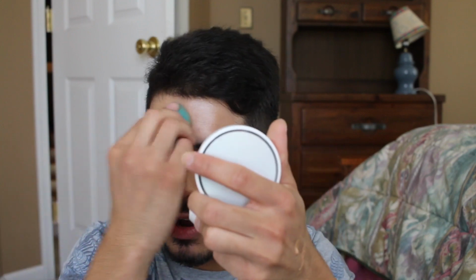So I've applied it to this half of my face, and as you guys can see, it really does mattify the complexion. I do still have a little bit of radiance going on here, somewhere between a satiny and a matte finish. So I will say, if you do plan on buying this foundation, and you have problems with pores or just texture on the skin in general, I would suggest getting a pore filling or a skin smoothing primer first, because this is applying a lot better layering on top of my sunscreen than it was when I tried to film it with no base whatsoever.